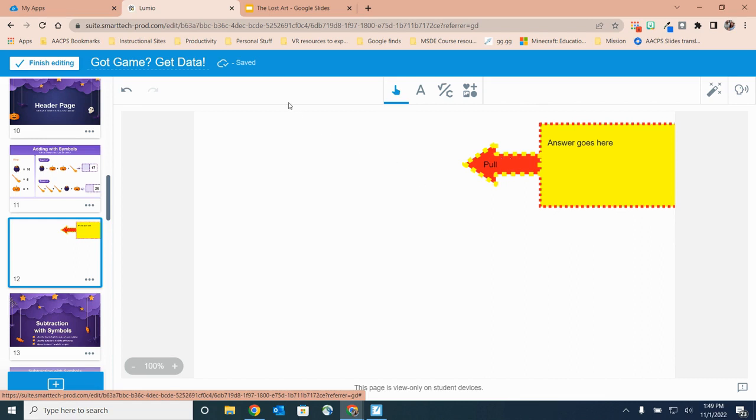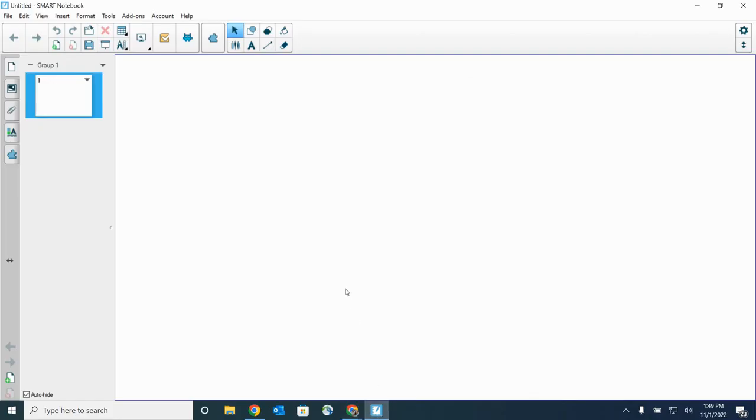Now what we're going to do is go see how to set up something like that in Smart Notebook. It's going to be pretty similar, but we're going to have different features available that actually make it even cooler to set it up in Notebook. So I have Notebook open down here on my laptop already, and there are just a couple of differences if we want to replicate the same thing. So that's exactly what I'm going to do.